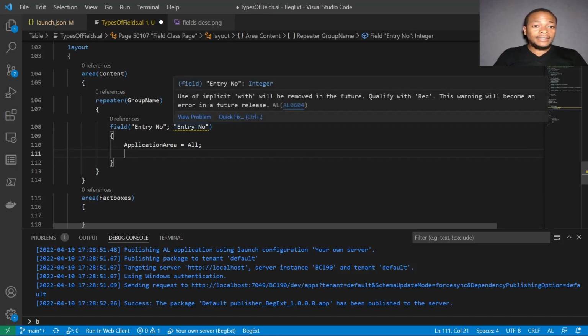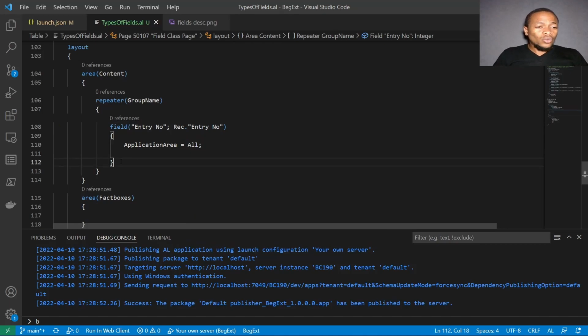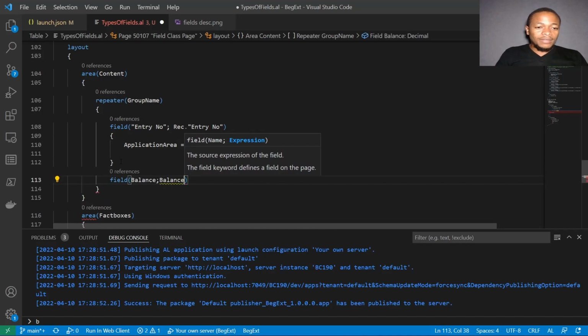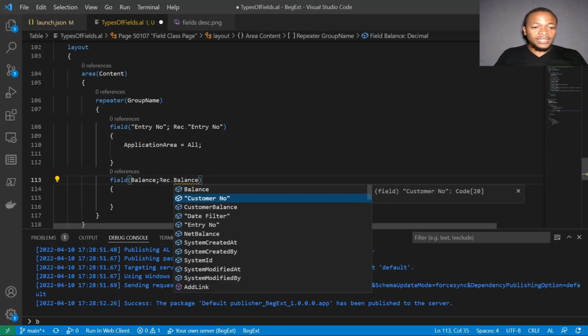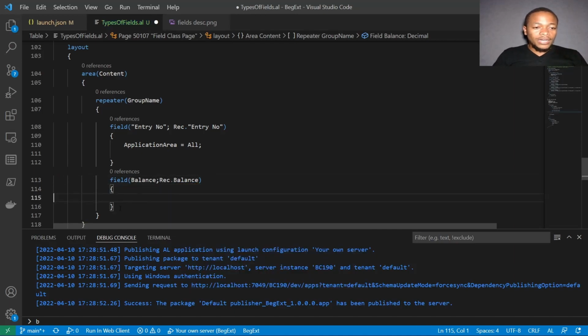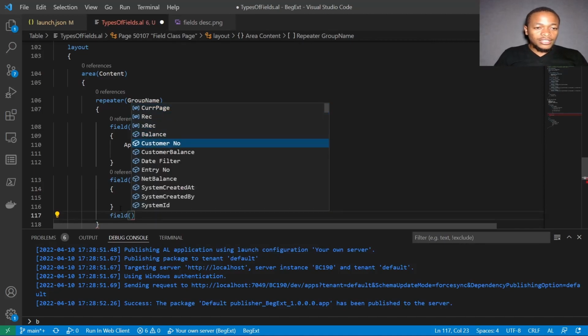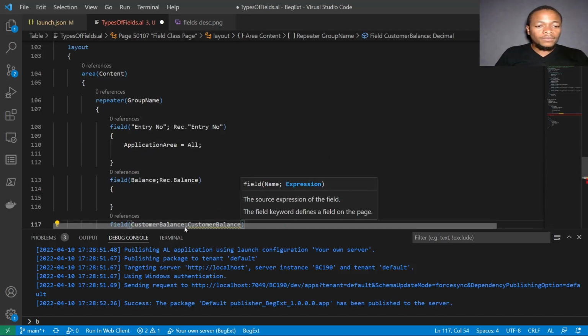In the new version, we need to specify that it's the rec. So which other field can be specified here? We have the balance, because it can be displayed, it's a flow field. We can also display the customer balance.